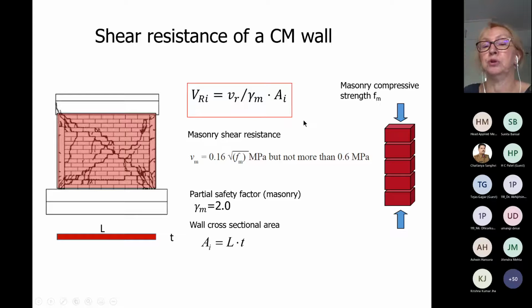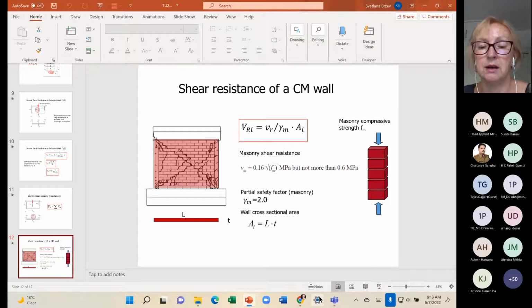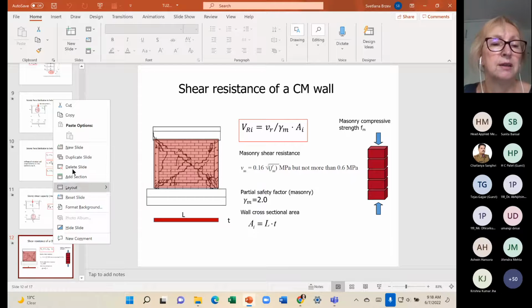You will see that on Thursday, first lecture, I believe, is the one on the detailed design of the wall. So you will see that the detailed equation according to the CM code for India is a bit more detailed. It's not that simple, but this is again a simplified method, therefore a simplified equation. So if you want to do it yourself, unfortunately I cannot write this. I'm sorry about that. In fact, maybe what I can do is what some people do, I can write it by creating a new slide. So let me see if I can do that.